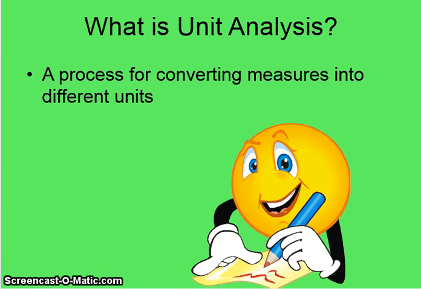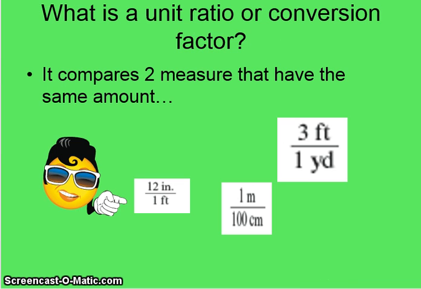So what is unit analysis? This is a process for converting measures into different units, so yards to feet, feet to inches, things like that. When we use unit analysis, we multiply by unit ratios, or sometimes they're called conversion factors. So what are those? They compare two measurements that have the exact same amount, that are equal, basically. So for example, we know that 1 yard is equal to 3 feet. So this is a conversion factor to convert yards to feet.